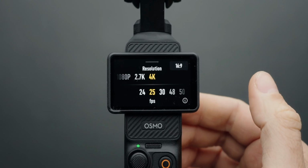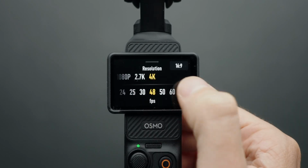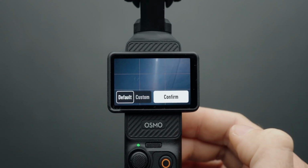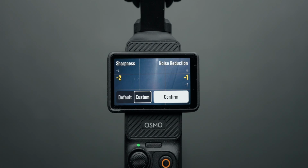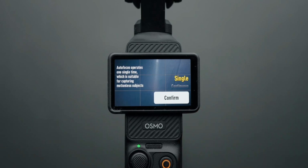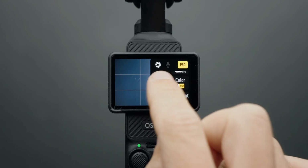Starting with the settings, the majority of the shots were shot in 4K 25p, but some were shot in 50p for slow motion. Then in the image adjustment menu, I set the sharpness to -2 and noise reduction to -1 for a more natural looking image. In terms of focus, I only used single point focus to prevent the camera from focus hunting. As for color, I used normal color and I turned off the glamour effect.